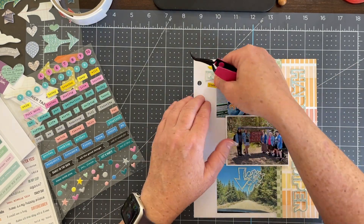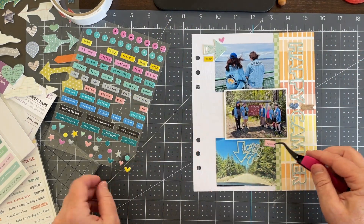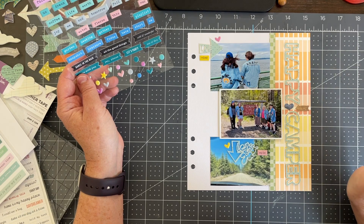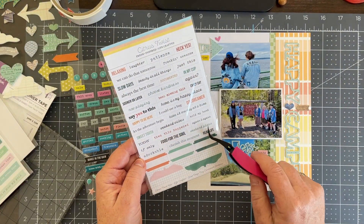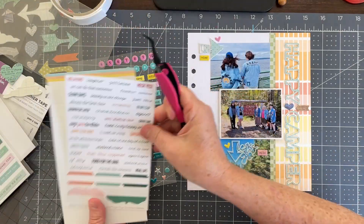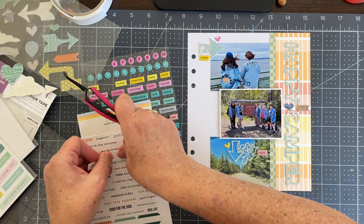One sticker said 'view' and once I saw that I knew I needed to switch it out. I didn't want two yellows in the same cluster, so I switched the yellow heart for a pink heart, then put 'epic' below with a yellow heart. The heart over by the wood grain arrow is denim — it doesn't necessarily match the other clusters' colors, but all the girls in the picture are wearing denim shirts, which was a requirement from camp. So the denim heart fits the theme perfectly.